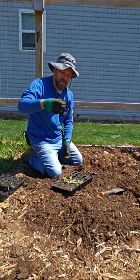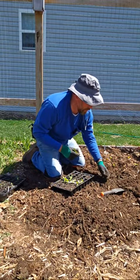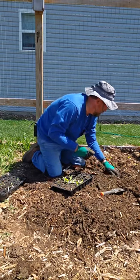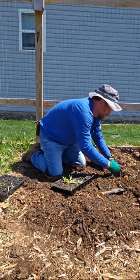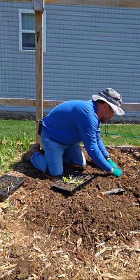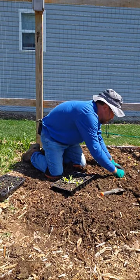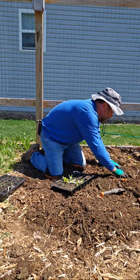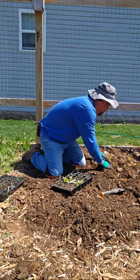Let's see. These guys are looking pretty good. Oh yeah, this stuff is doing great. Yeah, these roots are going to have a field day in here. This is some nicely worked soil. Yeah, they're going to do great. Just great. I'm kind of protected here.